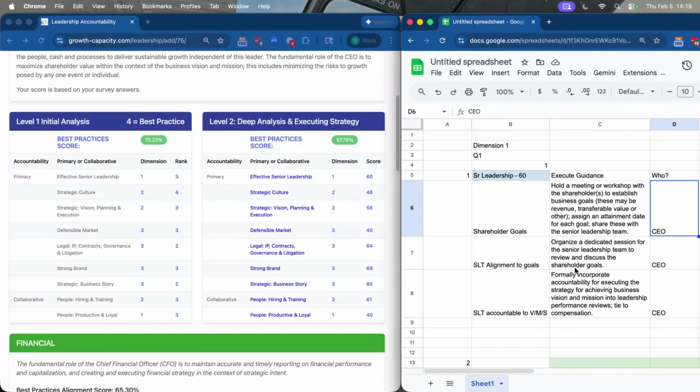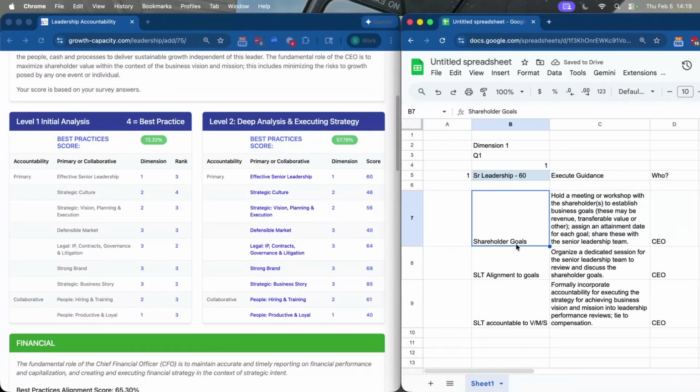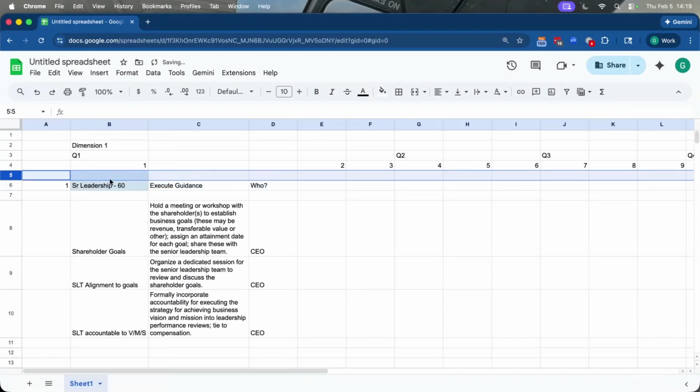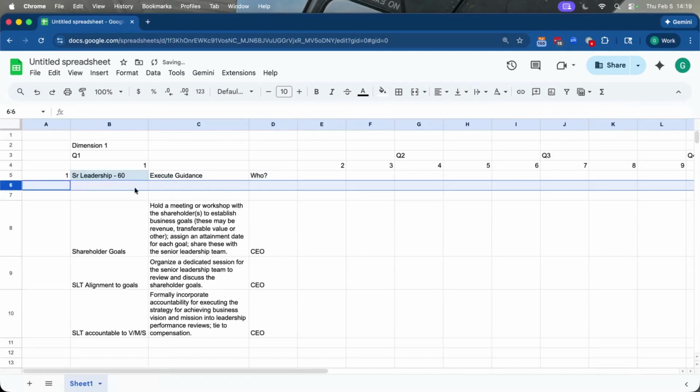Now, I'm going to insert one above. So now I'm starting to organize these and I'm saying, how can I best do this? Well, we can't do these all at the same time. We have 7 different projects. I have 3 of them here. We're not going to do them at the same time. So how do we start creating a waterfall? I will introduce the concept of weeks. So put these in the right order.